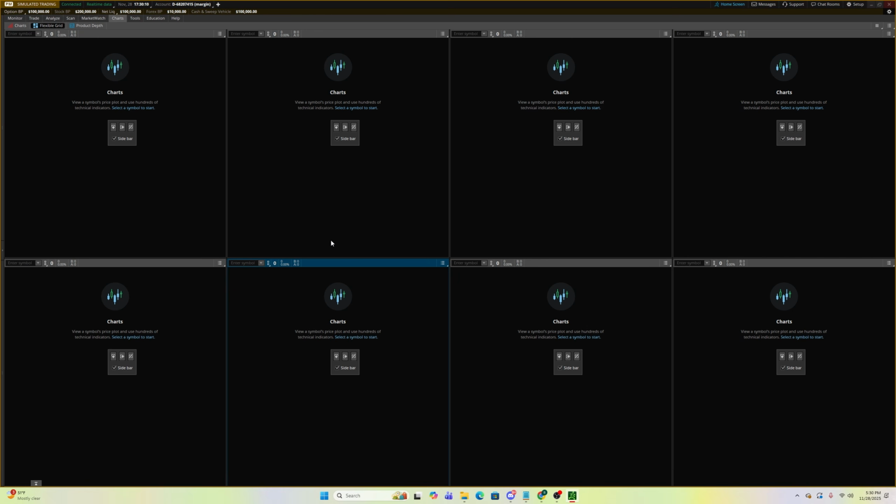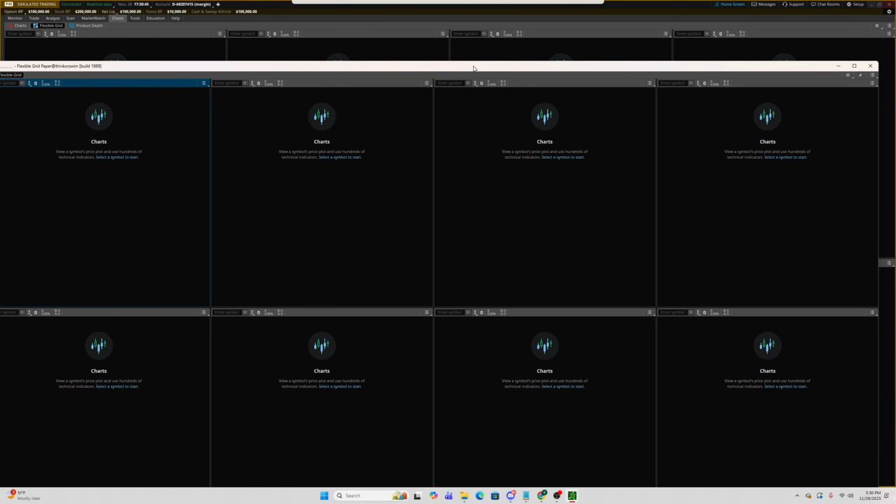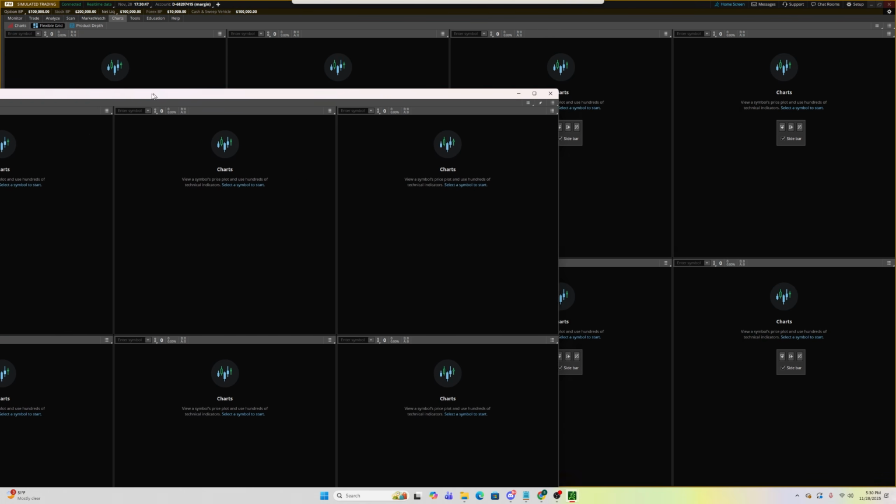Now, I also use 3 different monitors. So again, you might have to customize it depending on how many monitors you have. But when it comes to the 8 charts, I have them on my left screen. So to be able to put this on a different monitor, we want to go up here and find this button that says Show Actions Menu and click on that. Now you want to find this button that says Detach and select that. This is going to pop up the charts on a different window. That way you can put it on a different screen.